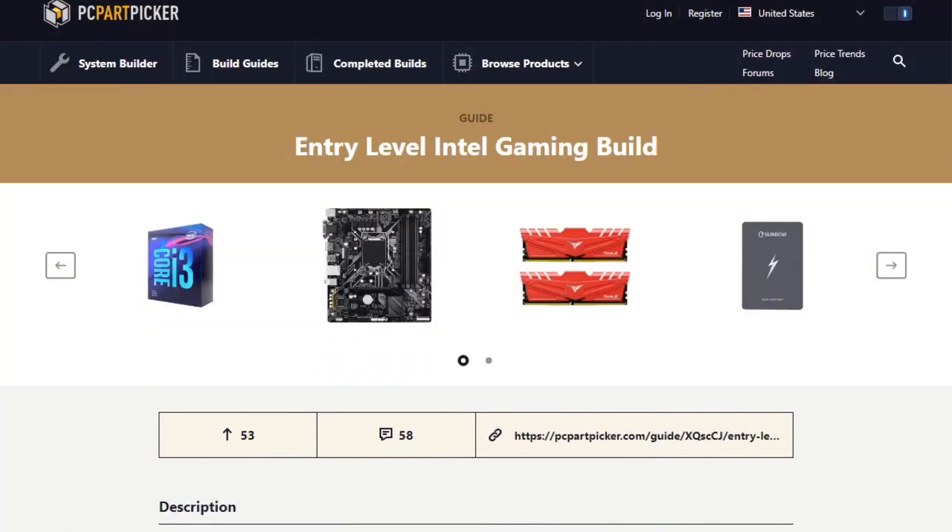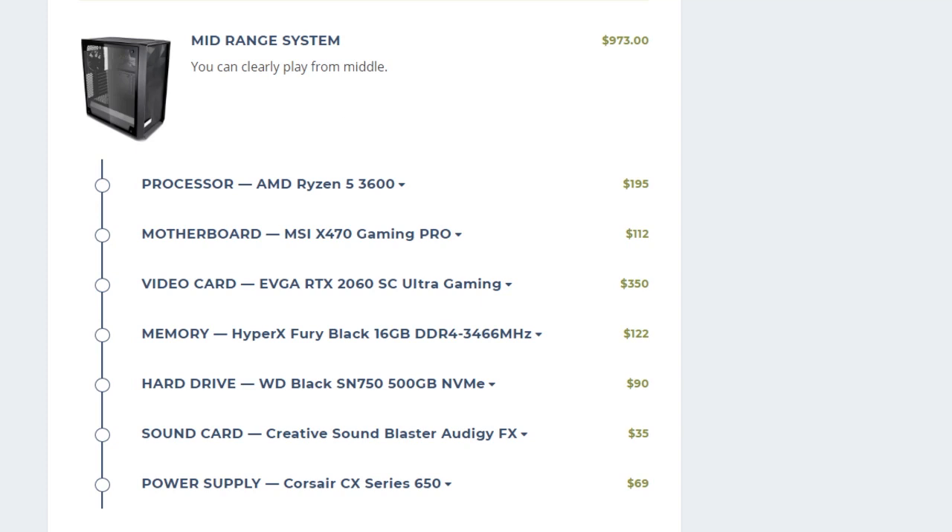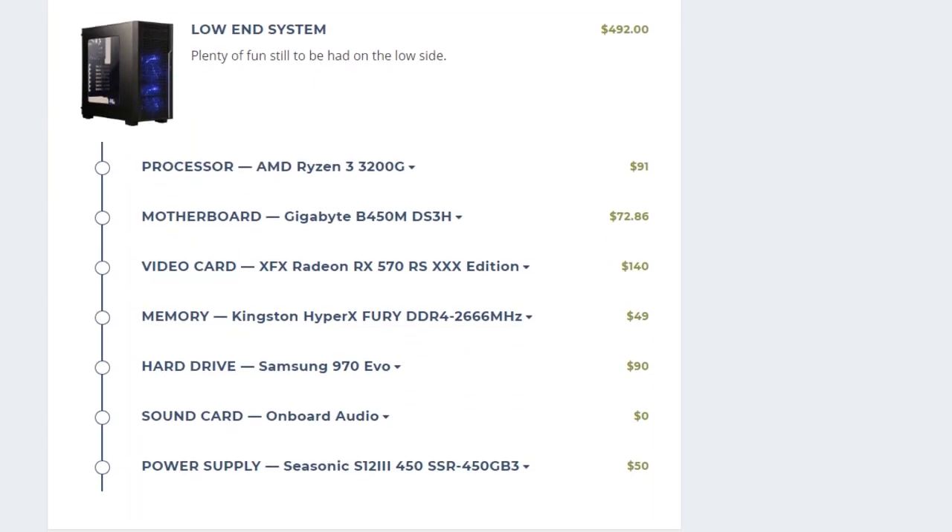For 1080p gaming, you don't have to spend a lot of money — entry-level GPUs can do ultra settings at 1080p at decent frame rates, so there's no point buying a $2,000 GPU. PC Parts Picker and the PC Parts Leaderboard at pcpartspicker.com are great places to figure out what parts you should get for your budget. An entry-level build might feature a Radeon RX 570 GPU with an Intel Core i3-9100F or Ryzen 5 1600 CPU for $500–$700. Set your budget first, then look at PC Parts Picker and the leaderboard to figure out the right parts, then search for bargains based on that.